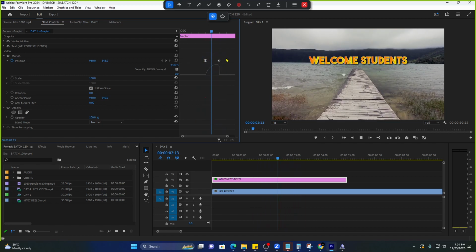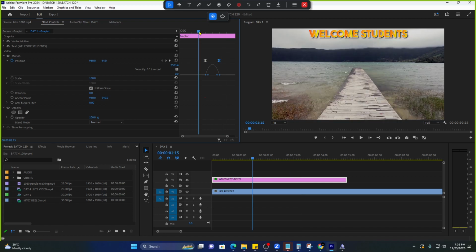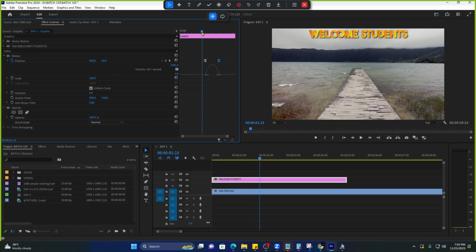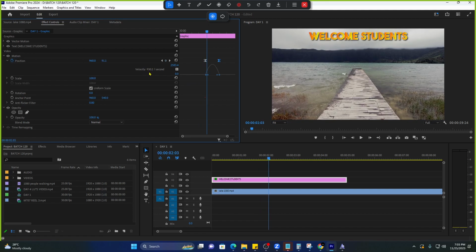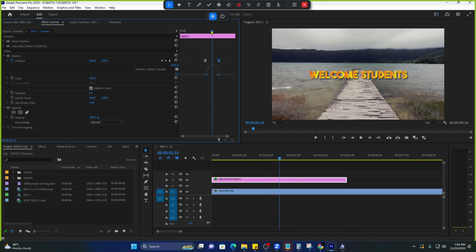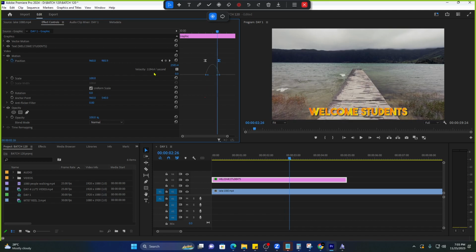And for the second keyframe, I just select, right-click, ease in. So, ease out, ease in. If you see the curve, it's almost the same as what I drew earlier. This is what we want to achieve, a curve like this. You can see that the velocity is slowly speeding up, from 300 to 600, 900, all the way up to 2,000 plus. 2.5 thousand is the highest point, its fastest speed. Then it went back right away. So it decelerates, so that going to the end keyframe, it has really slowed down.